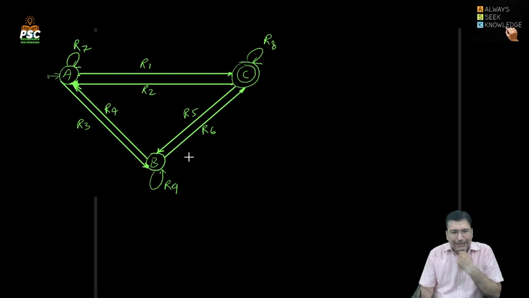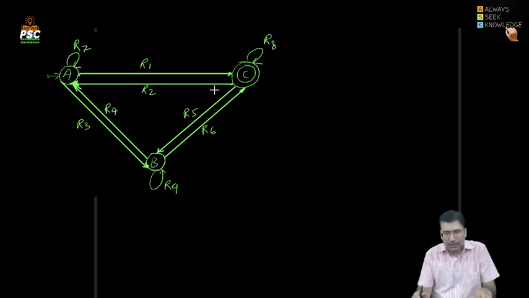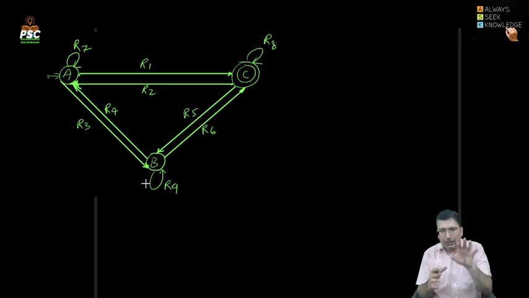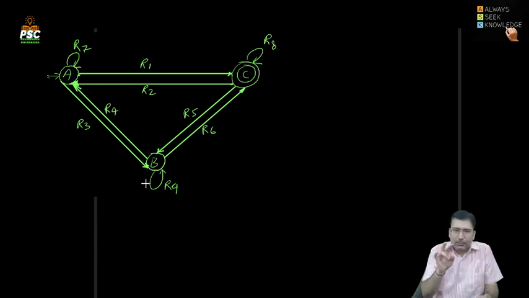So you can decide what you want to eliminate. Possibly we are trying to eliminate B. Because we want initial and final to be there in the diagram, and the rest of the states we try to eliminate. So finally, when you adopt this method to convert a regular finite automata to a regular expression, the intention is that finally there should be only two states left in the diagram. One is initial, another is final, nothing else.